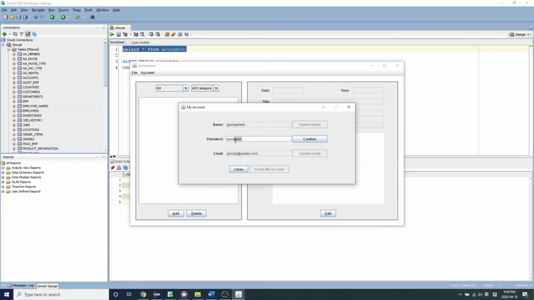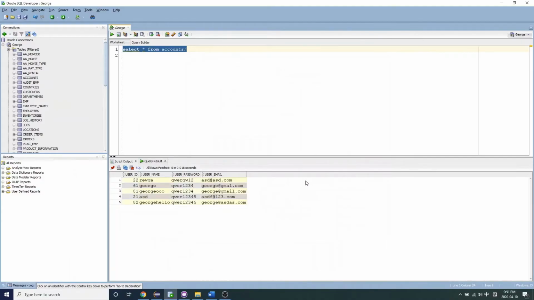So I will change it to maybe 1, 2, 3, 4, 5, and then confirm. It will say yes, and update it successfully. Now if we see it, you can see it updated successfully. So there is a validation for all the data that we can change for my account.